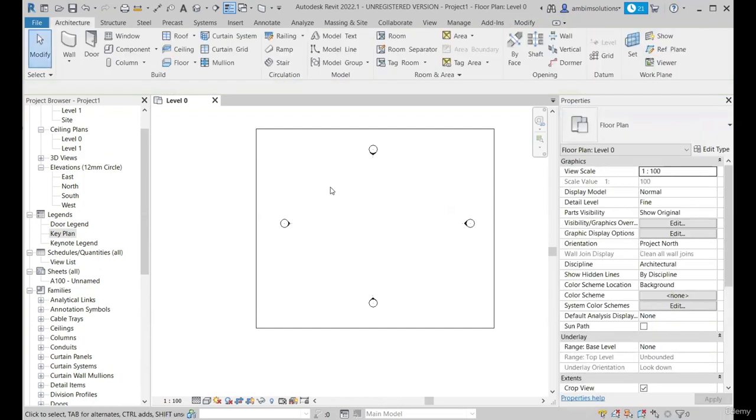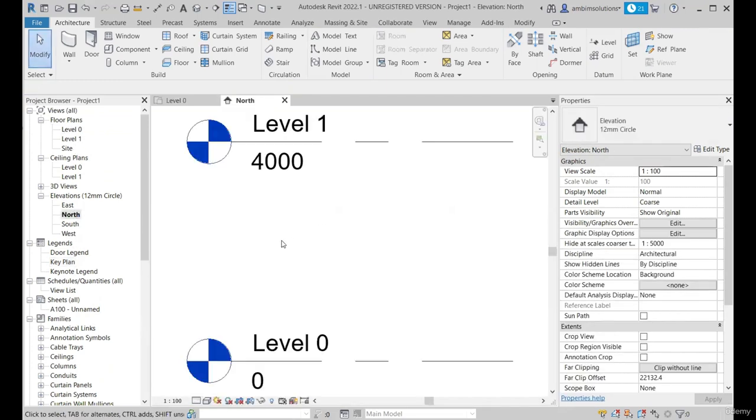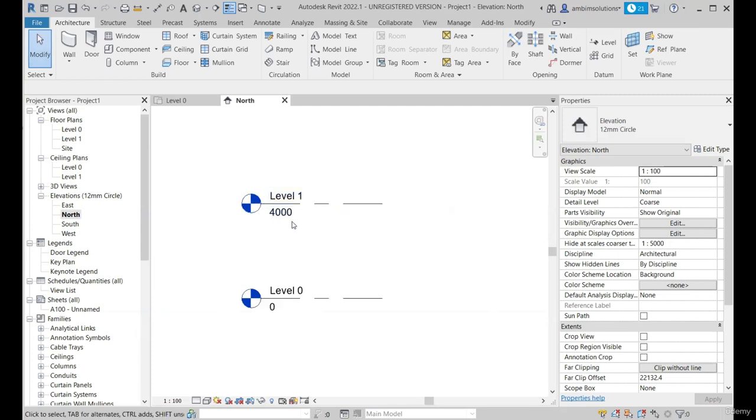If you want grids to be already loaded in your project, or if you want levels not limited to just Level 0 and Level 1, if you want 4 levels already present in your existing template, or you want to start with 5 levels that have a floor to floor height of 3 meters.